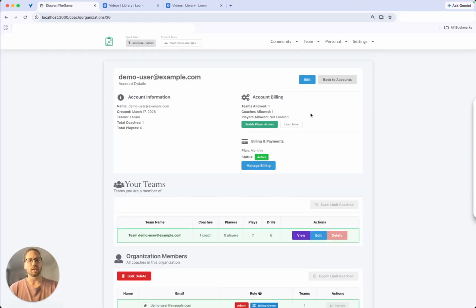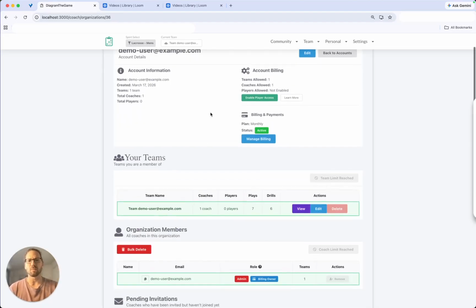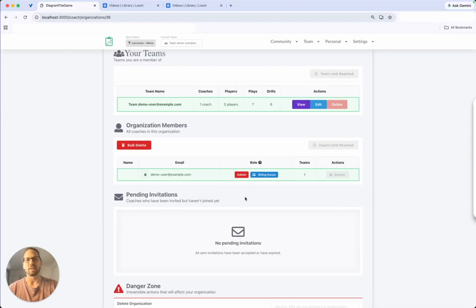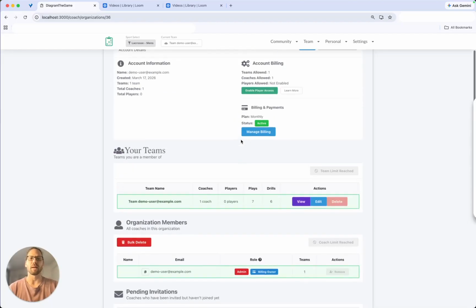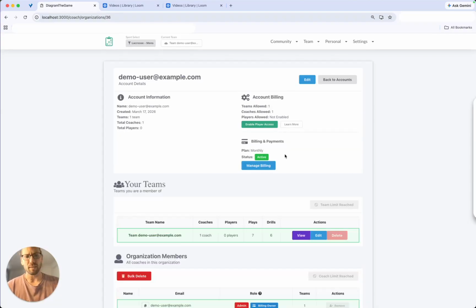And then manage account is sort of where if you do have multiple coaches on a team or organizations that span across multiple teams, this is where they'll be doing managing that aspect of things. My user right now is very simple. I'll do another tutorial on organizational management and how that works. But this is basically where you'll manage your billing. Other than that, this app breaks into two different parts basically.